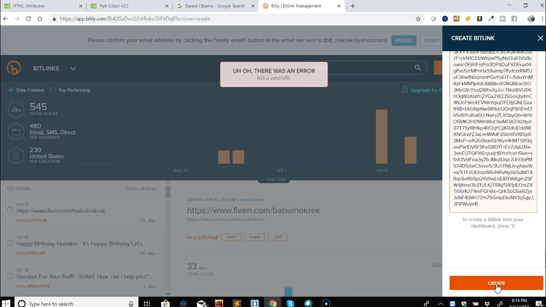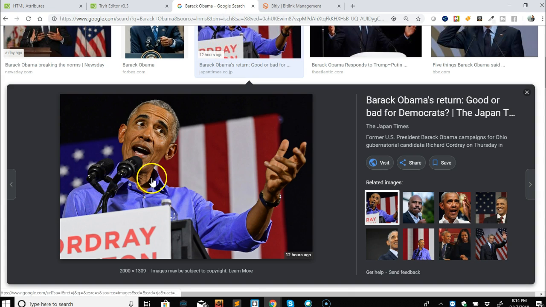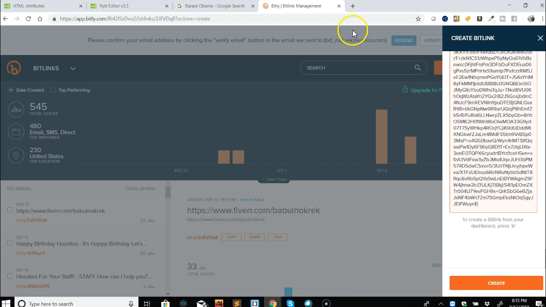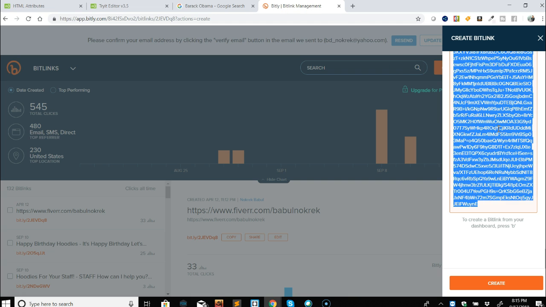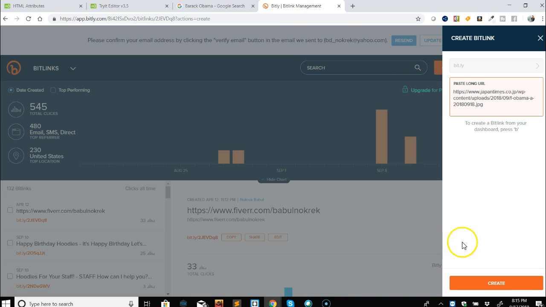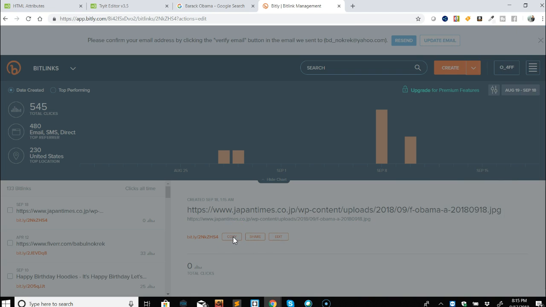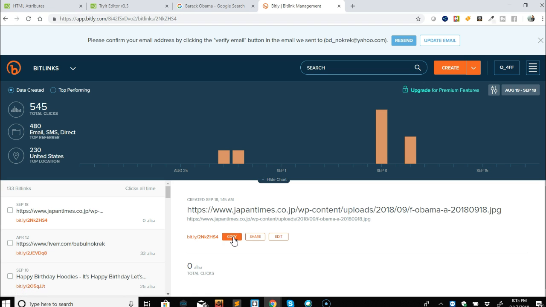Oh, there was an error. Okay, better I take it again. Copy image address and I just create. Okay, now the link has been created and I just copy it.